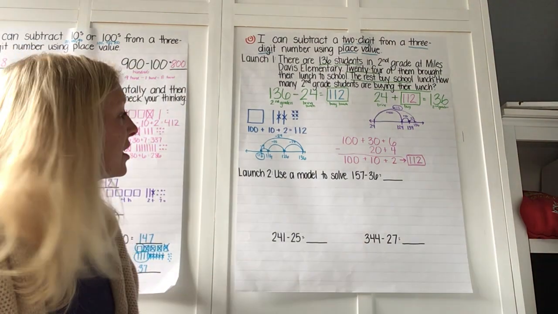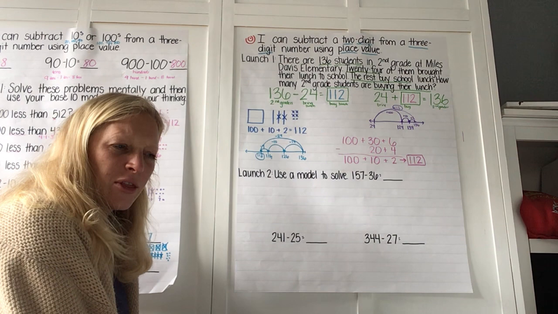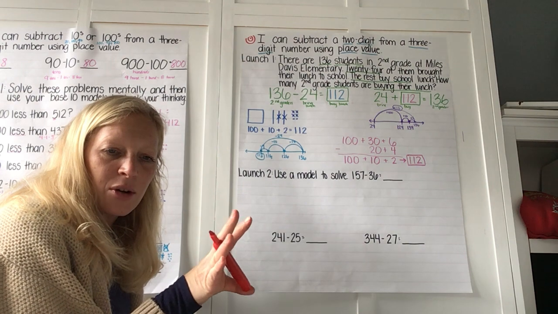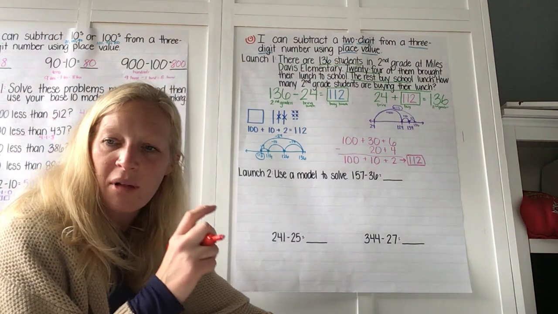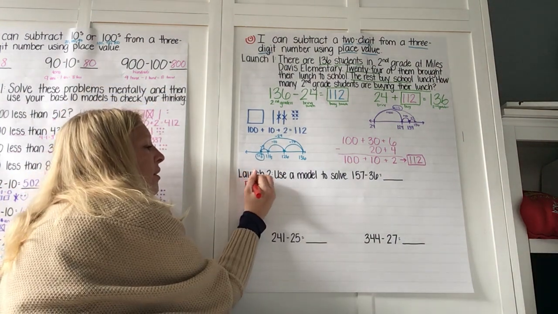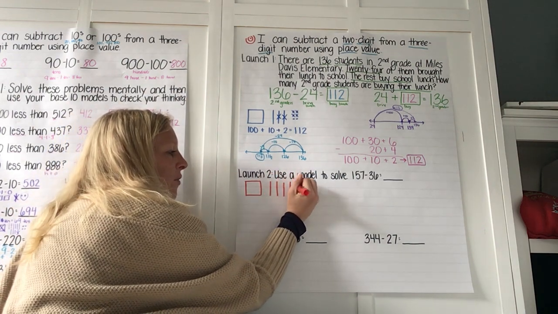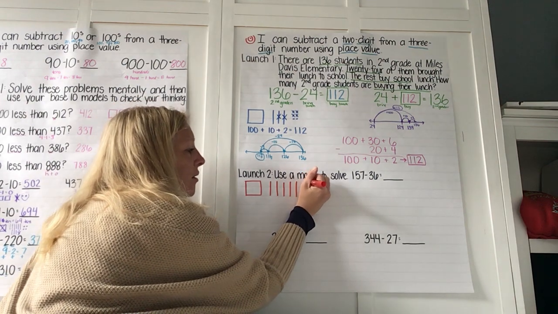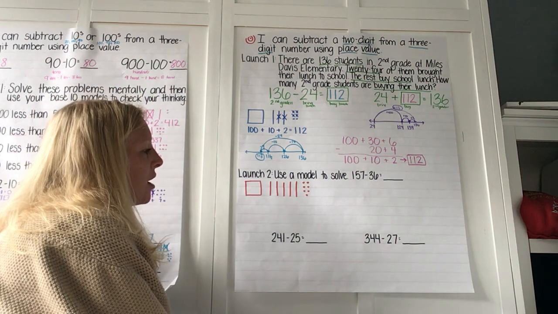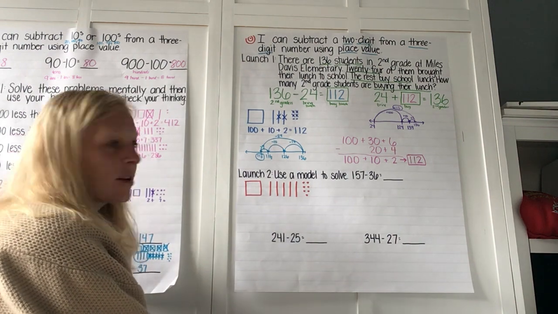Go ahead, friends. We're going to come together in 5, 4, 3, 2, 1, and done. Let's start off with those base 10s. How many of you needed those base 10s to help you show this thinking? I noticed that a lot of my friends, some of them are still using the actual blocks, but a lot of you are just drawing it to have that visual. So when you draw it, what does that look like? 100, 10, 20, 30, 40, 50, and then 7 ones, okay? And when you draw 100, 50, and 7, what are you going to do next?